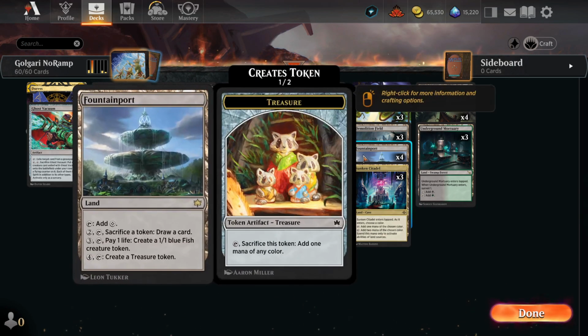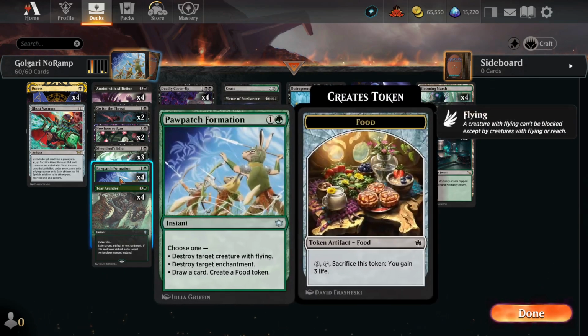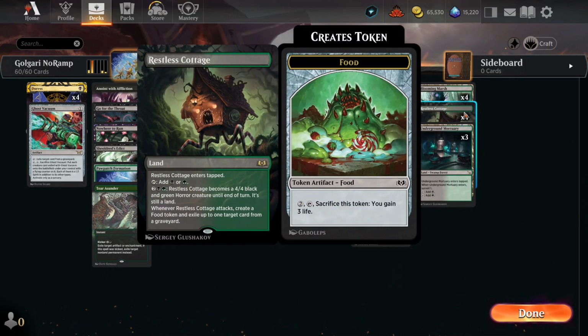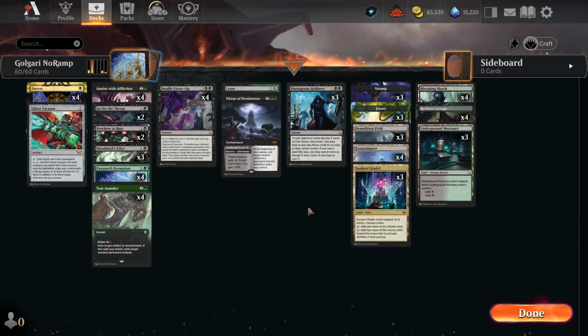And then 4 Fountainports. Fountainports are really important in this deck because we create a lot of tokens, we have a lot of mana to create tokens that we can sack to draw. We also have tokens from Pawpatch that we can sack to draw, and tokens from Restless Cottage that we can sack to draw. So, Fountainports, very important. And then 3 Sunken Citadels because we have Fountainport. The Sunken Citadels will help in getting us that extra mana that we might need.